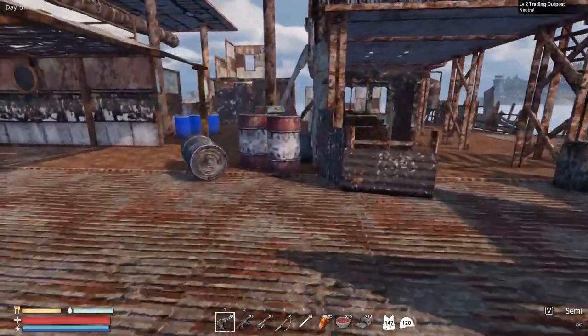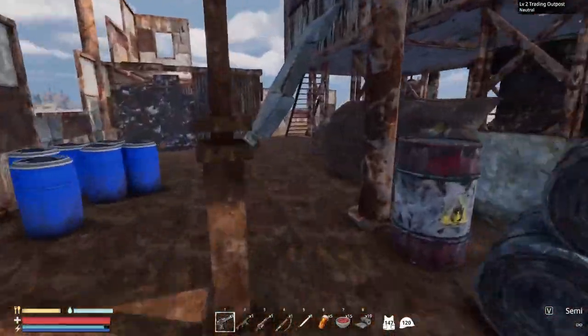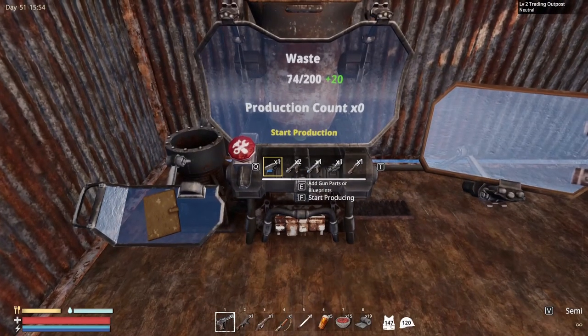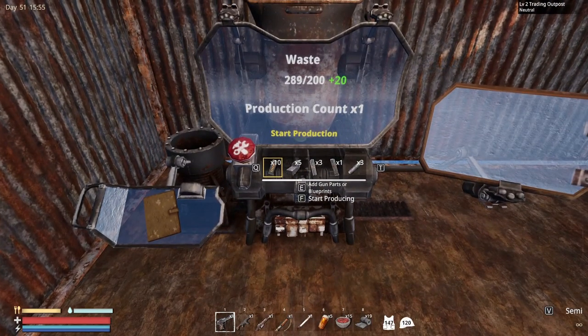Yep. Mm-hmm. Not in here. In here. Let's put them all in there. Looks like we're gonna have at least 3 blueprints. Oh my god, this is gonna be good. This is gonna be good. Maybe we're gonna get something amazing out of it.